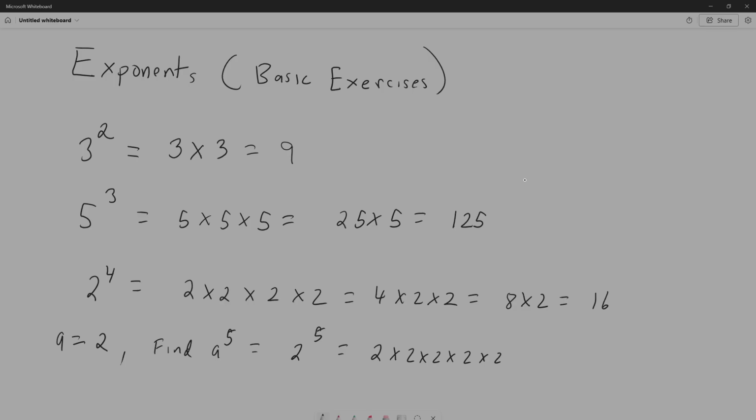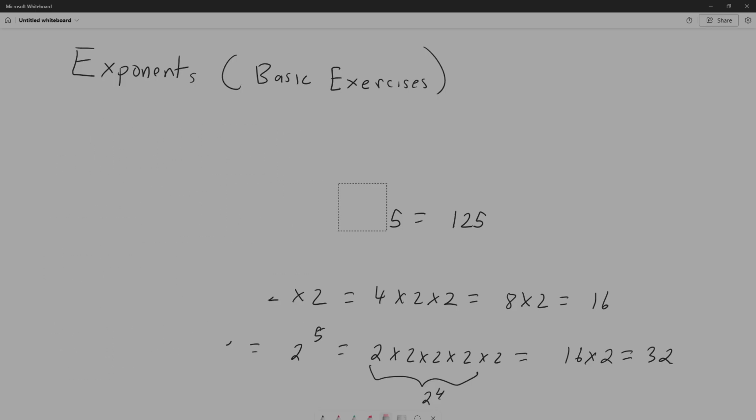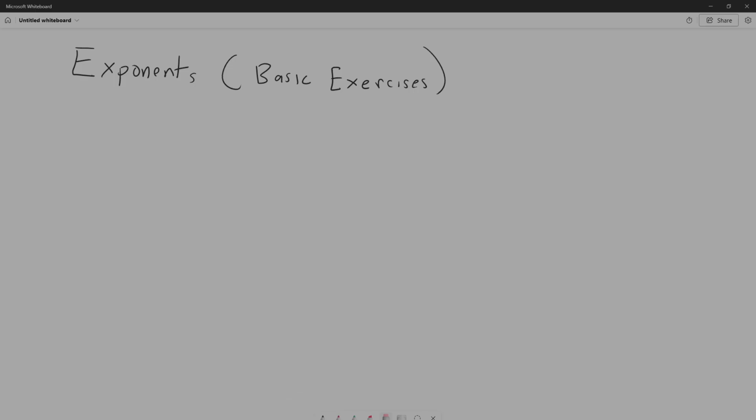But remember, what did we do in the previous exercise? We did 2 to the 4th. So this right here is already 2 to the 4th, and that is equal to 16. So all we're left with is the 16 from the first 4 multiplications. That will be 16, and then times the last 2. 16 times 2, that's equal to 32. Okay, now let me erase the board, and we can go ahead and do more exercises.